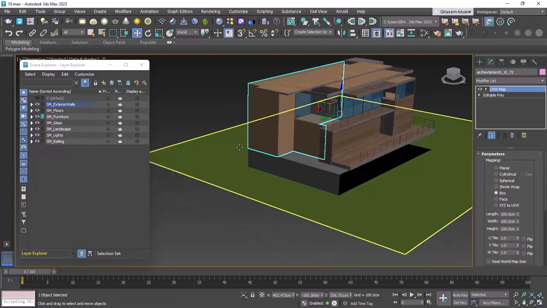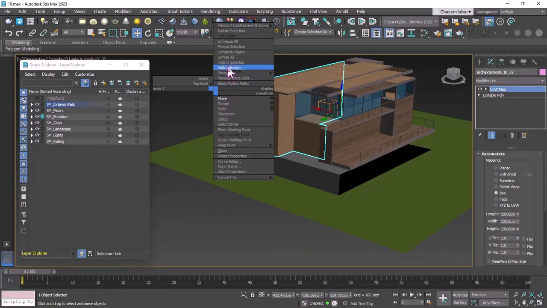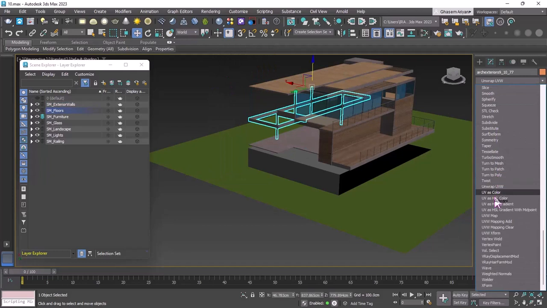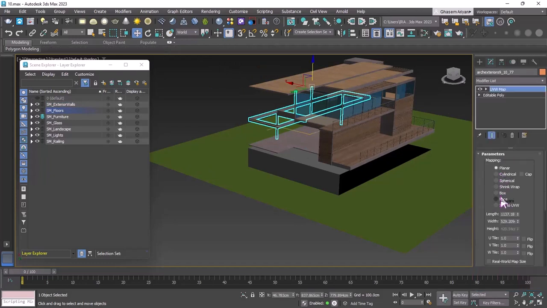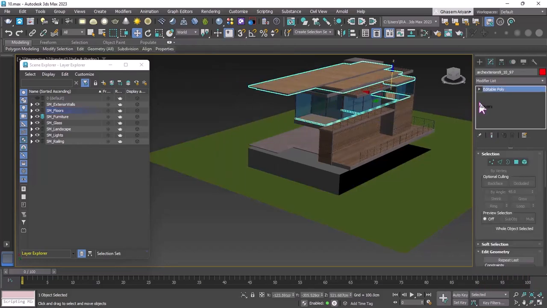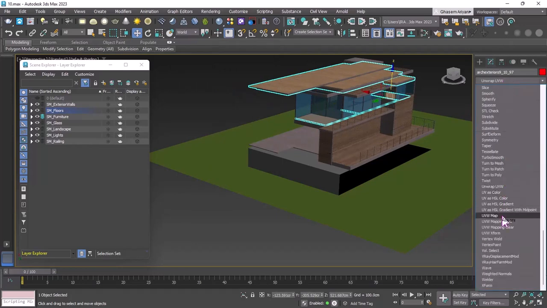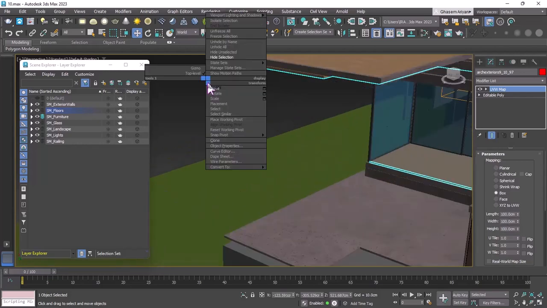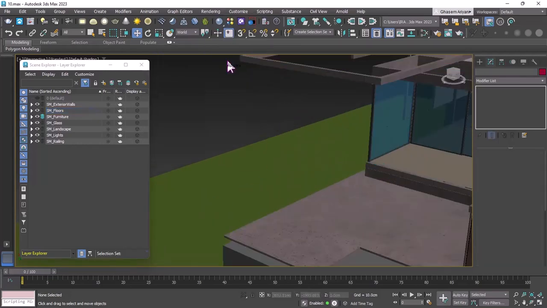And after having UVW map, hide them. For example, right click and hide selection. Here I select UVW map, box, 100, 100, 100, right click, hide selection. Next one, here again, UVW map, select the box, 100, 100, 100, right click, and hide selection.